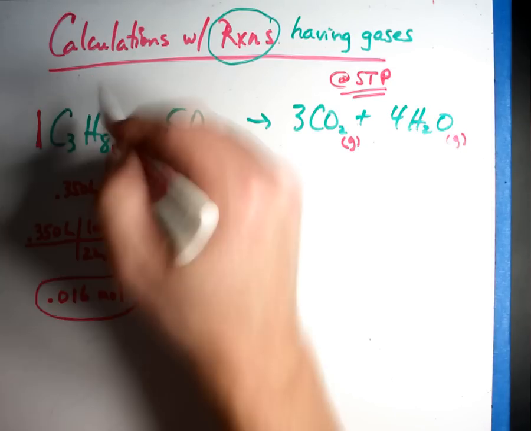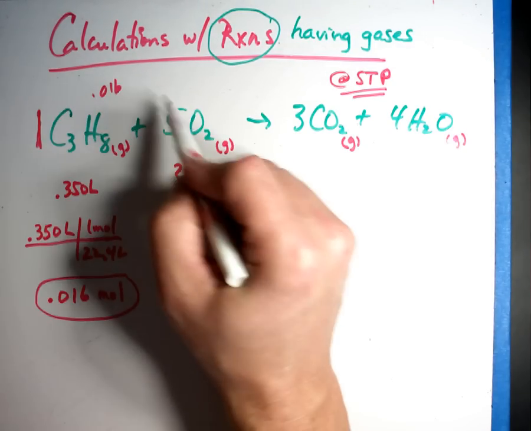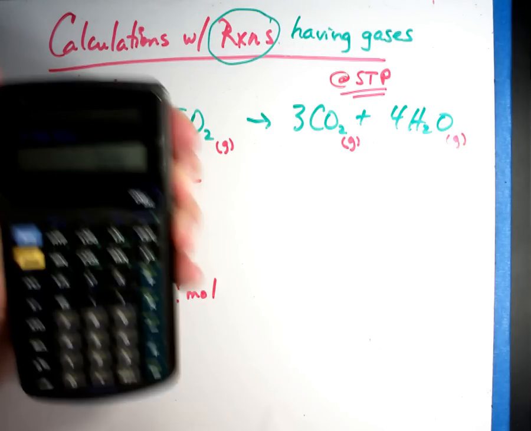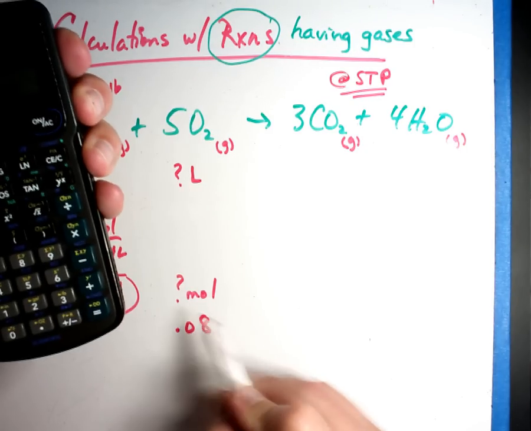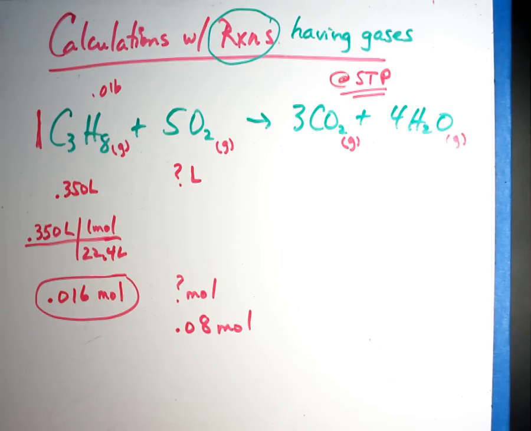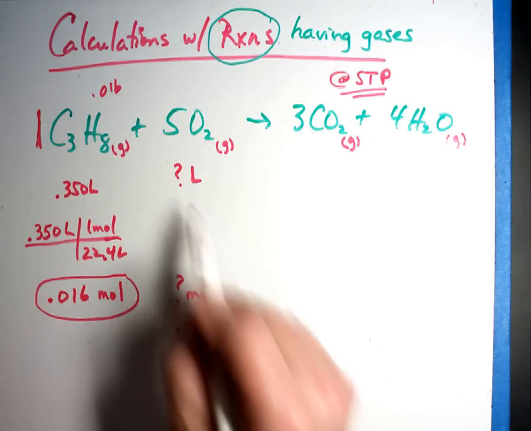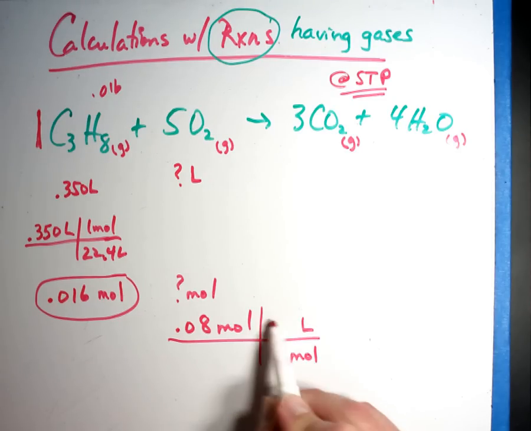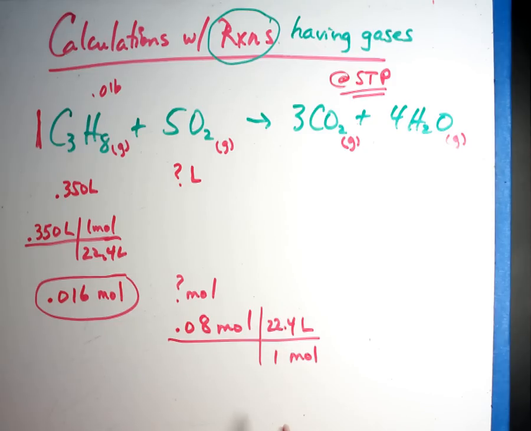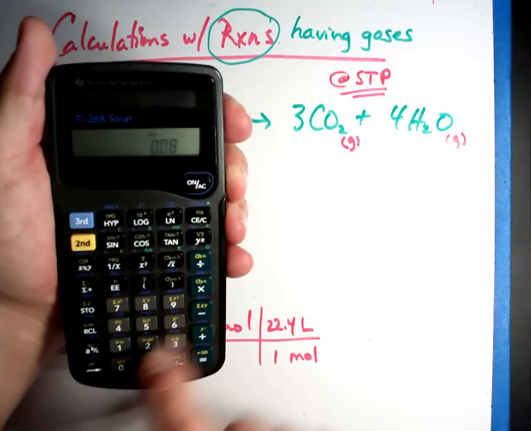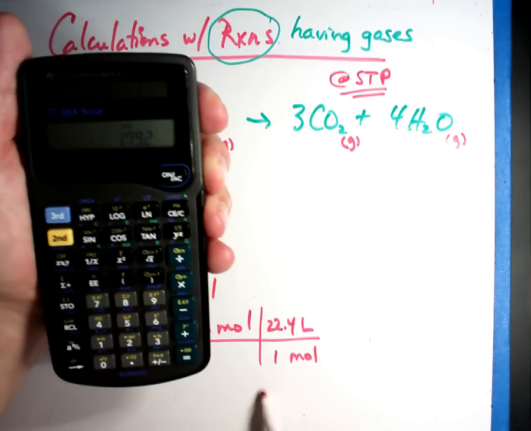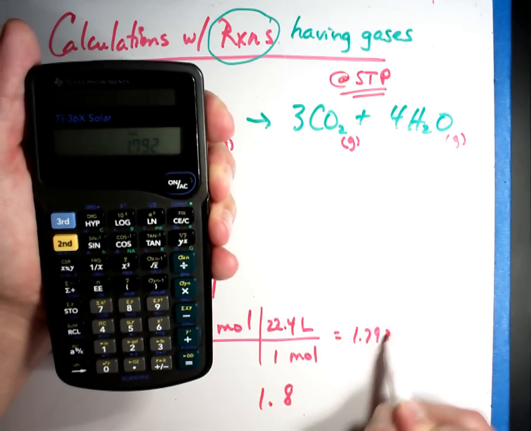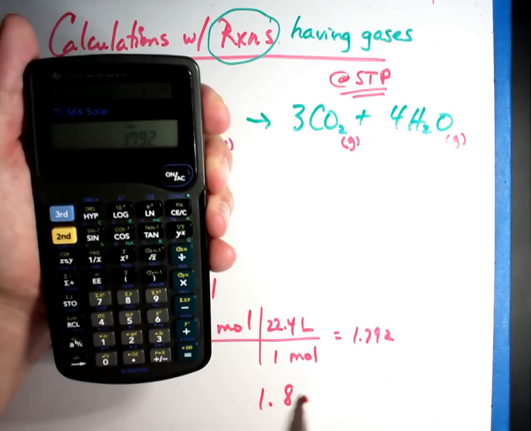Now that I have this, can't I calculate that in moles? 0.016 divided by 1 is 0.016. Multiplied by 5, so 0.016 times 5, that is 0.08 moles. But the question doesn't want moles, it wants liters. Then I just change it right back. Moles, liters. 22.4 liters is a mole. So I take 0.08 times 22.4. The grand total answer is 1.8. So I actually get 1.792, but 1.8 rounded liters. There's my answer.